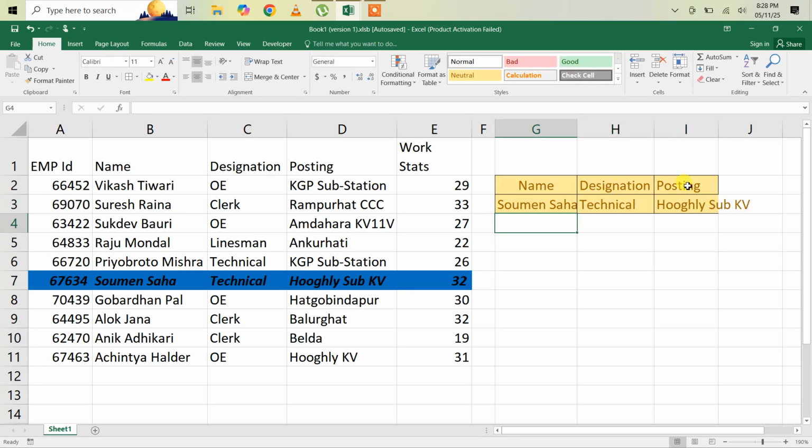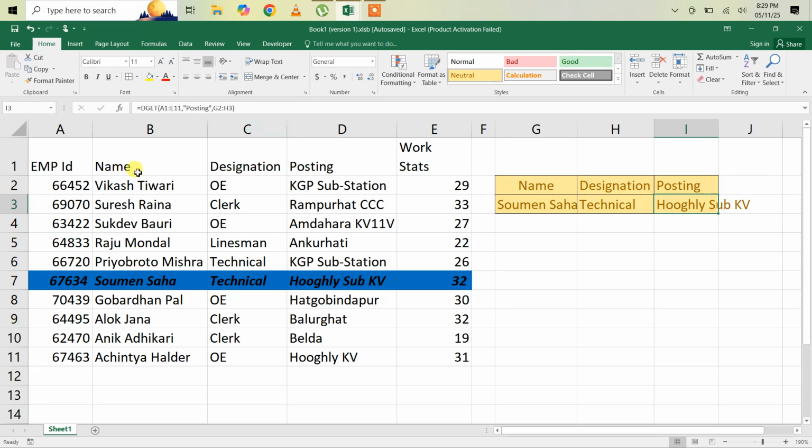Maybe this highlighting shouldn't have been over the posting, because there are duplicates of the posting data. Maybe we should have given this highlighting over a unique field, as name or designation might repeat itself also. So we should have given the conditional formatting searching based on the name field.